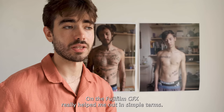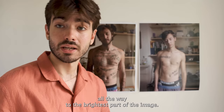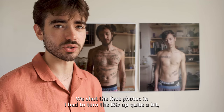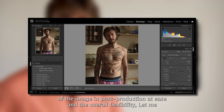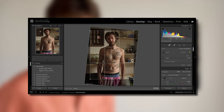The dynamic range on the Fujifilm GFX really helped me out. In simple terms, dynamic range is how much information a camera can hold on to from the darkest parts of the image all the way to the brightest. I already had to shoot at a higher ISO than the original shoot because the room had shifted, so I couldn't get to the exact spot. I turned the ISO up quite a bit but thanks to its fantastic dynamic range I was able to pull up the darkest parts in post-production with ease. Film negatives also have fantastic dynamic ranges, but you'll need a really good film scanner or the patience and knowledge to print in a darkroom to make the most of it.